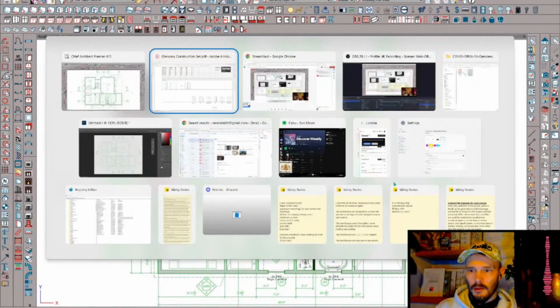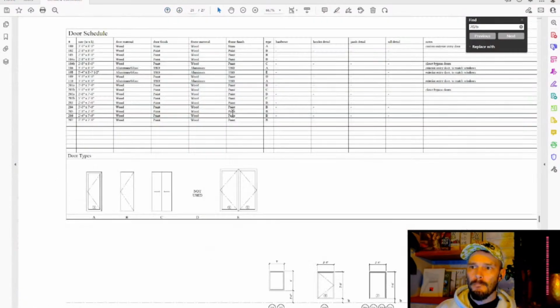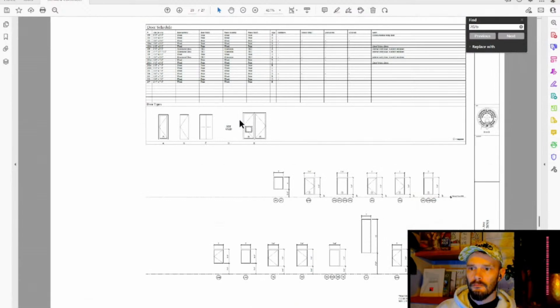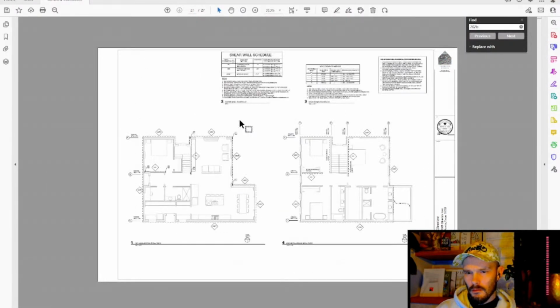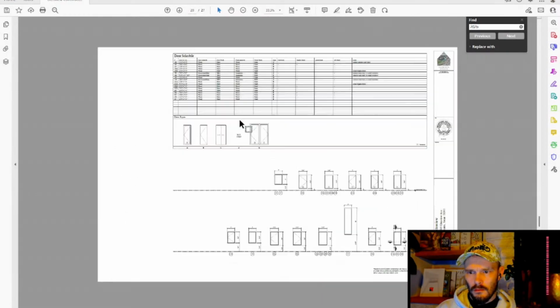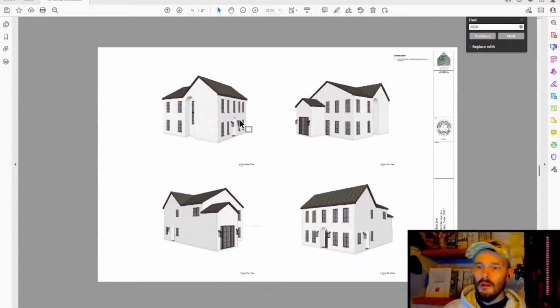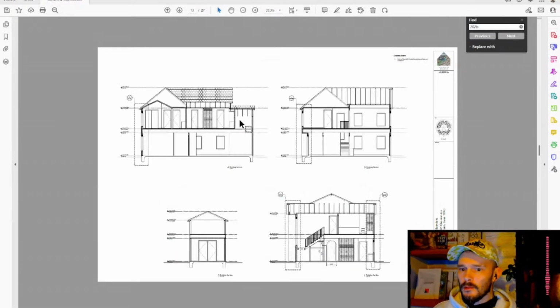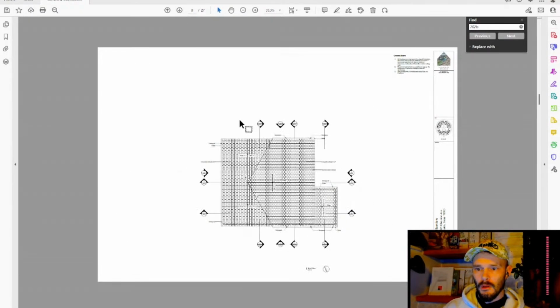Okay. Let's start looking at this roof here. Let's look at this roof. Oh, okay. That'll work.